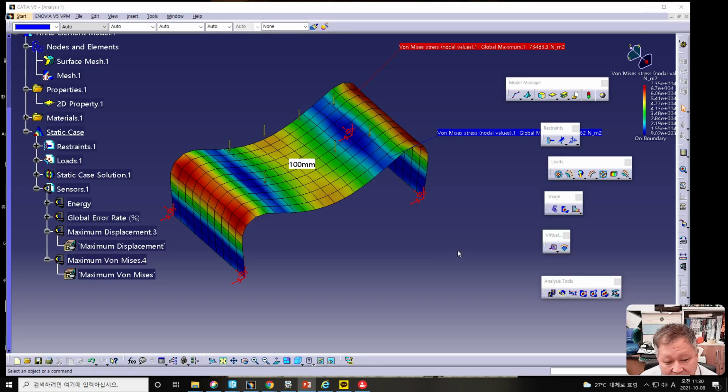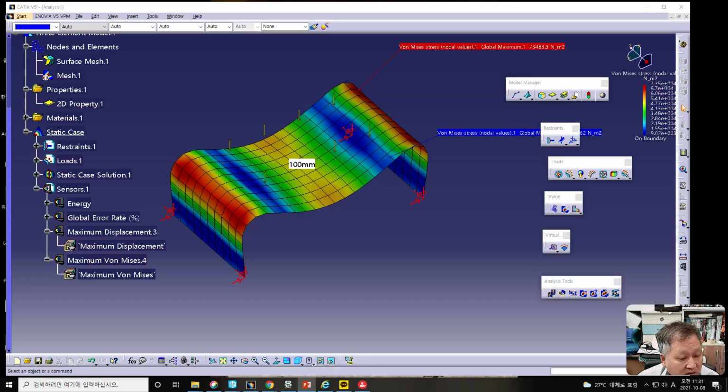This is the image layout button, and by using the image layout button function, 2 or more results can be displayed apart from each other. Let's display the deformation results and the von Mises stress results together.